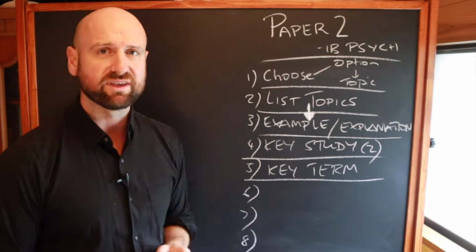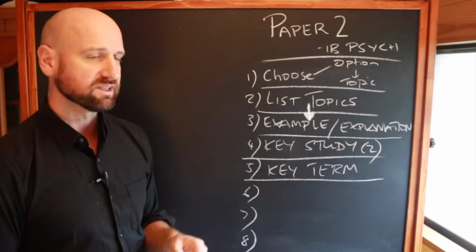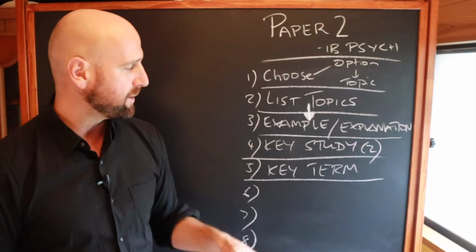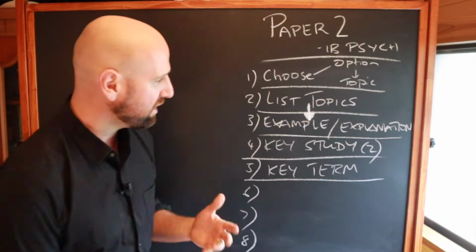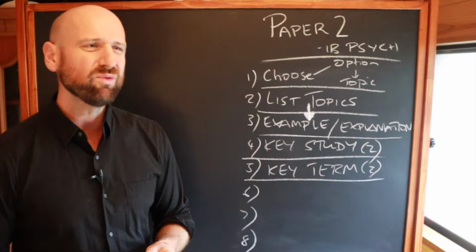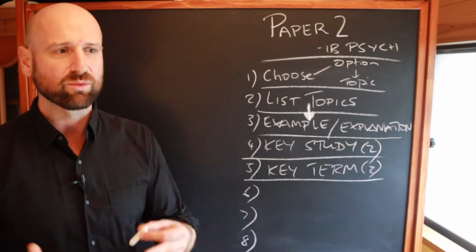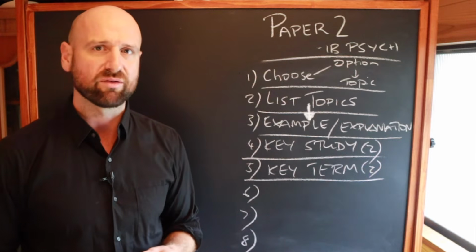All right, coming up next is the key term. Now I put the studies above the key terms because it's easier to show knowledge and score higher marks using a study because there's simply more to write about. But the key terms are equally important. So for each topic you want to come up with one, maybe 2 key terms. I wouldn't go for too many more than that because otherwise your essay is just going to read like a glossary of key terms, and that's not a great way to go about writing essays.